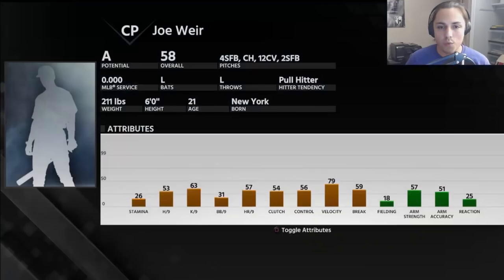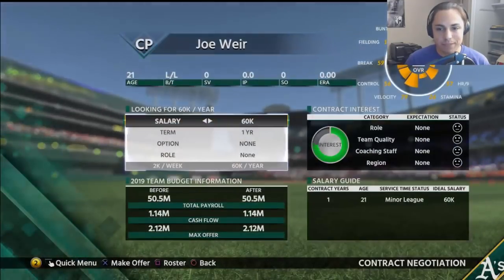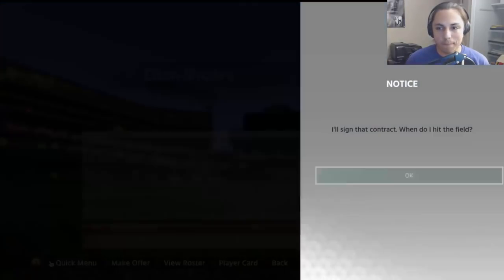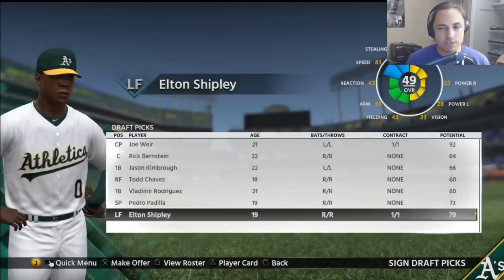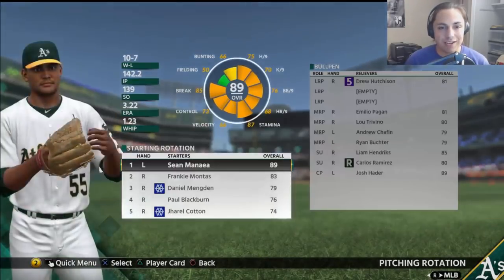Ooh, Joe Weir, lefty pitcher, 92 potential. Really the only player of note. Elton Shipley doesn't look bad either, but he's 49 overall, so I don't think he's gonna help us out too much.